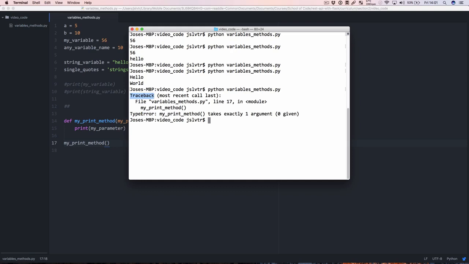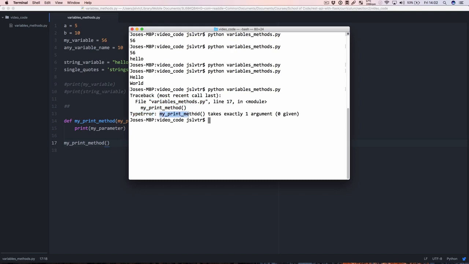The traceback in any programming language is just a list of what went wrong, really. And it tells you where things went wrong. So here it's telling us that in our file variables_methods.py in line 17, my print method went wrong. And then it also tells us the type of error. In this case, that's a type error. Quite redundant.